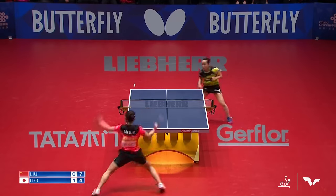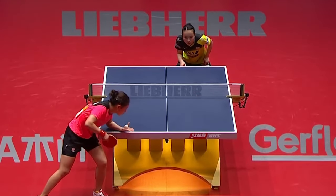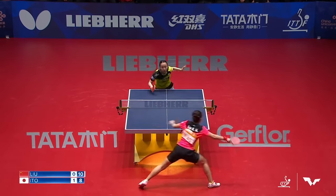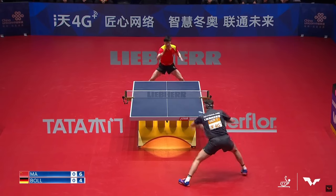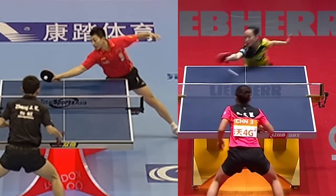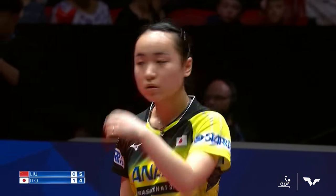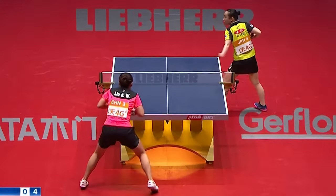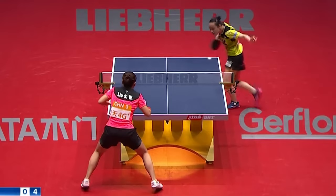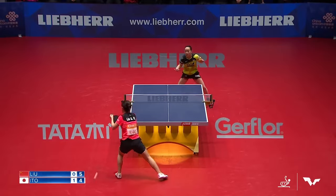But then Liu uses this to her advantage to close out the game. She shows the same shovel serve, Ito begins to move at the same point in the toss, but instead of serving it long, Liu serves it short into the forehand, and Ito is unable to recover in time and plays an off-balance forehand off the table. Compare this to a player who has more reach and commits a lot to the forehand receiving on the backhand side, like Ma Long — see how he's able to recover for short forehand returns, and you'll observe how much more commitment it takes for Ito to play that shot. Gamble big, win big, but also lose big when you're wrong. Liu Shiwen, though, takes the similar skill set and plays reactionary. It looks like she plays a similar shot to Ito, but if you watch closely, it's actually a reaction to the serve. The tightness of her footwork and shot are enough to let her attack the ball even on short notice and win the point. More solid overall, more consistent, but you run the risk of letting your opponent control the points.